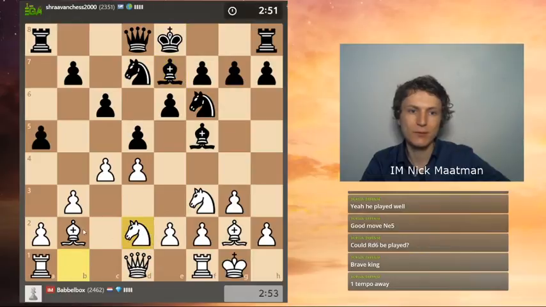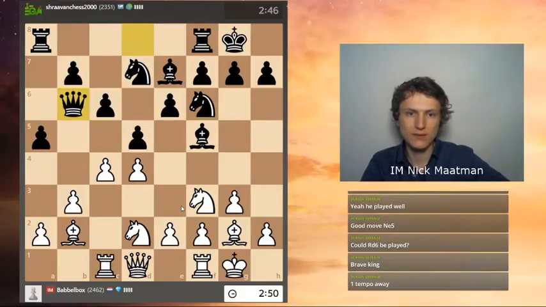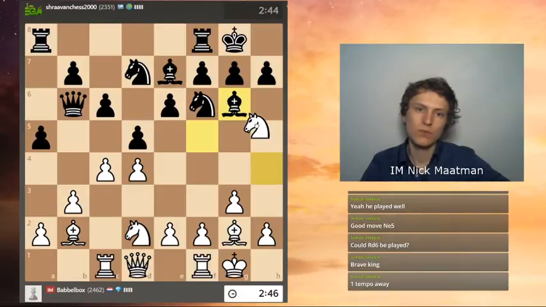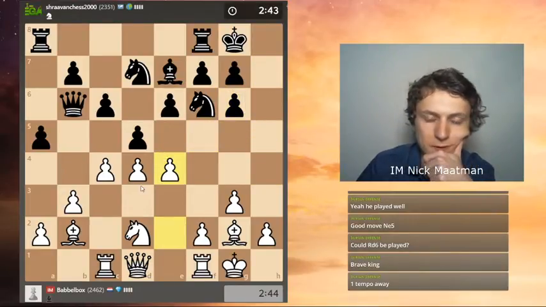Okay. He could have punished my move order probably by pushing a4, but he was at risk of us staying there. Now we can answer like this. We have knight h4, perhaps. Let's try this. And let's take on g6 and open things up with e4. So he's extremely solid here.